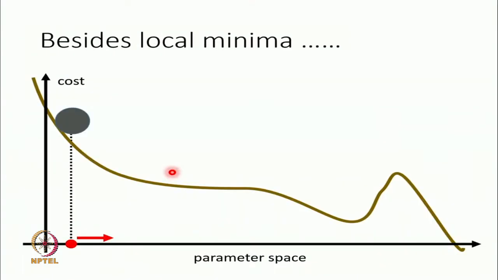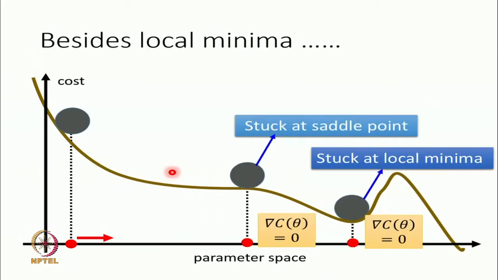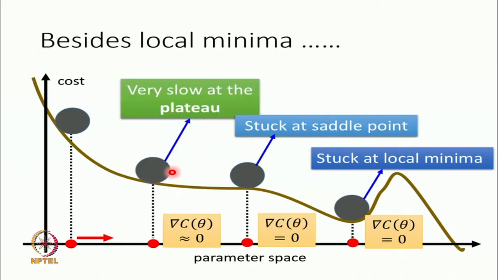Okay? And it is not just local maximum or local minimum, pretty much not different from what we studied in the local search class. Yes, we could be stuck at a local minimum, but we can also be stuck at saddle points where we can make a move, but the derivatives will be 0. We may be very slow on plateaus, and so on and so forth. And there are lots of theoretical investigations going on about how this may not happen and what to do. But we are not going to talk about this. At some point, I encourage you to take a deep learning course where all these things which I am describing in 2 to 3 minutes will be described in 1 to 2 lectures.